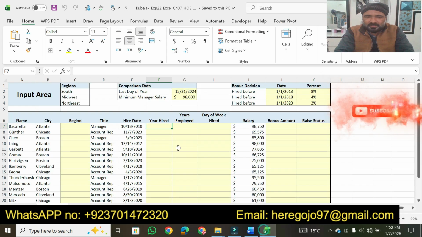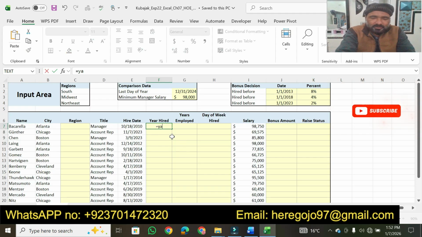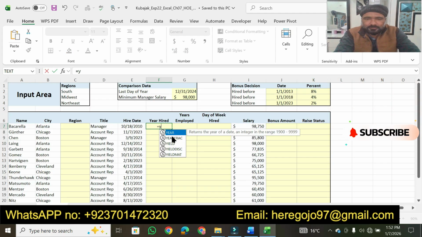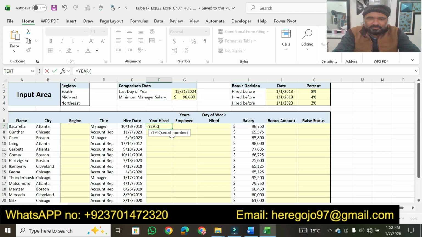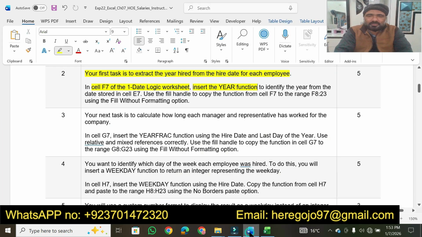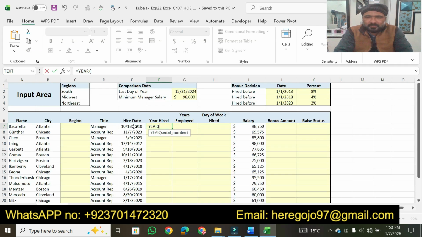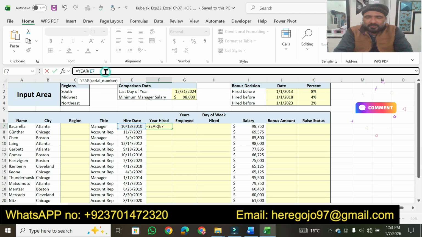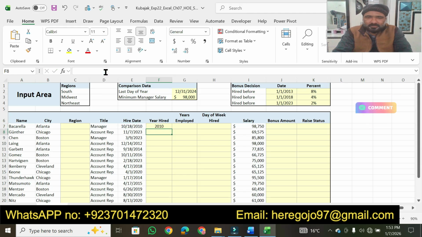Okay, here we have to write a YEAR function. Then what is our serial number? To identify from the date stored in cell E7. Where is E7? This one is E7. Then close parentheses and press enter and get the result.